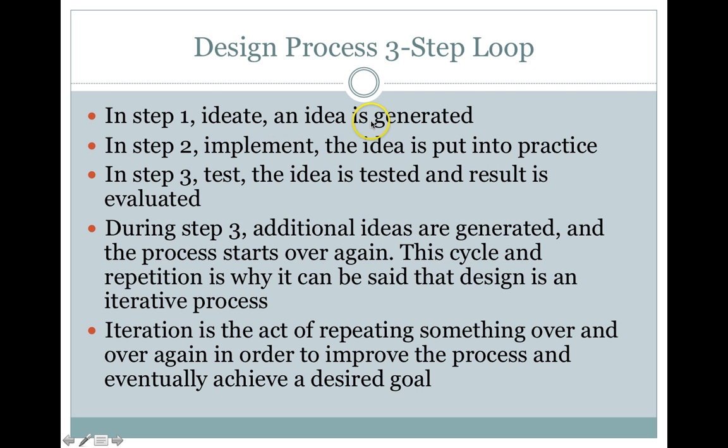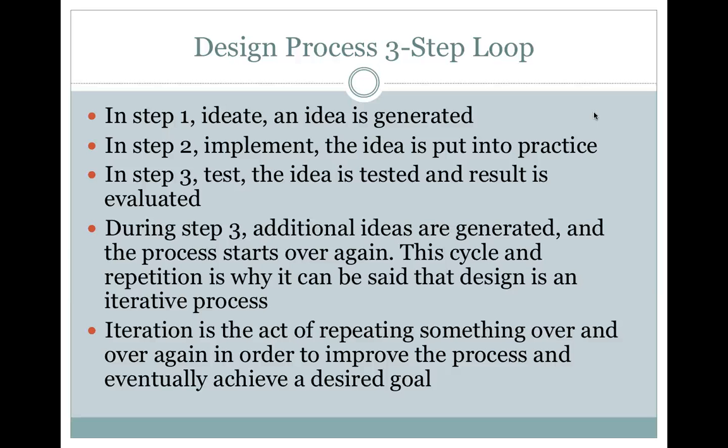Step 1, ideate, an idea is generated. Step 2, implement, the idea is put into practice. In Step 3, test, the idea is tested and the result is evaluated. During Step 3, additional ideas are generated and the process starts over again. This cycle and repetition is why it can be said that design is an iterative process.